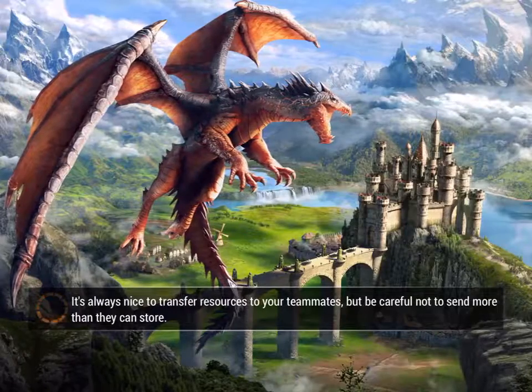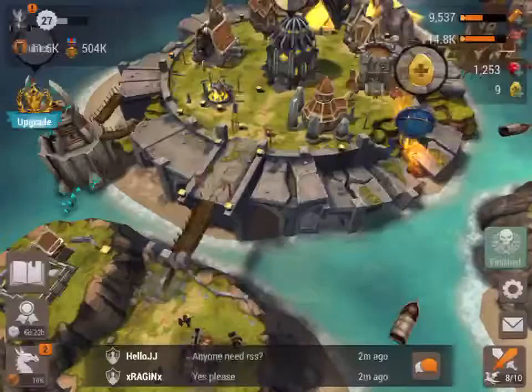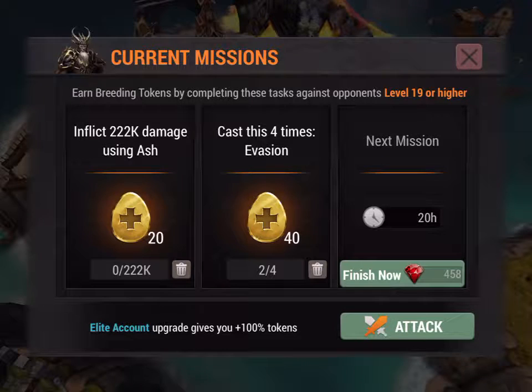So that was War Dragons, and like I said, I just wanted to get the introduction out of the way. And if I didn't mention this before, this here is the Egg Blimp, where you can get breeding tokens by doing missions.